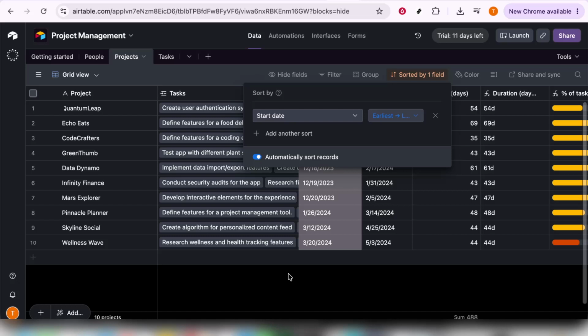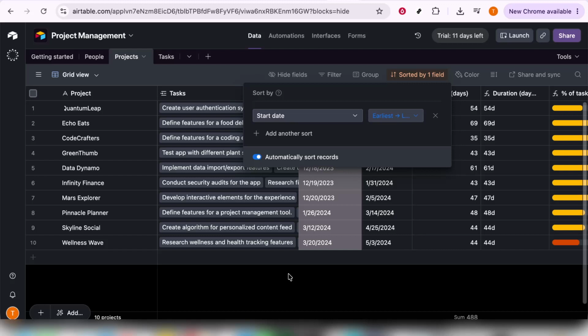At this point, keep in mind that Airtable allows you to perform multi-level sorts. This means you can sort first by one field and then again by another. To do this, simply click the Add Sort button within the same panel. So if you're working with an employee list, you might first order entries by department and then sort employees within each department alphabetically by last name. As you adjust these settings, watch how Airtable dynamically reshuffles your records in real time, giving you a clearer perspective of your data without any manual shuffling.